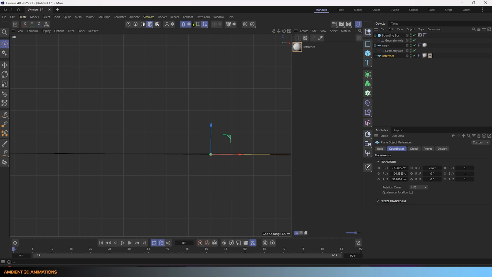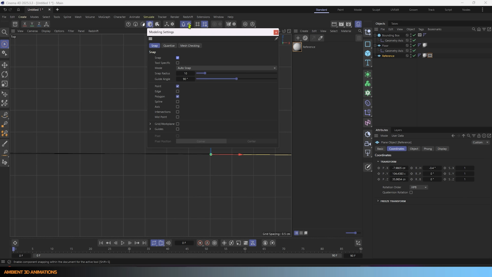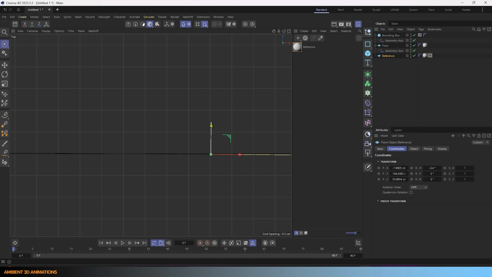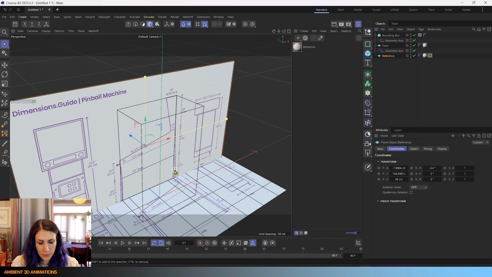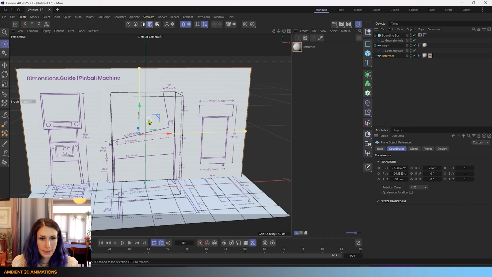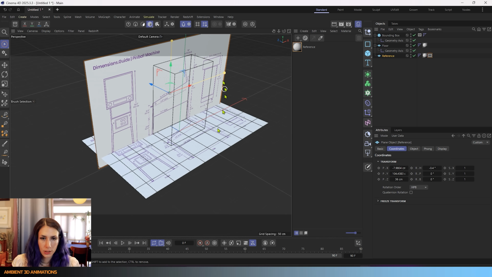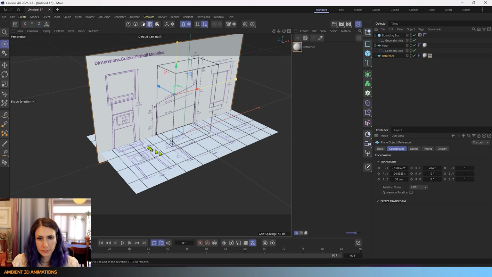Perhaps I'll try an edge snap. So that I can snap to this edge. There we go. See? Edge snap intersection. There we go. Now we know that those are intersecting. We know that our machine should stick within here.